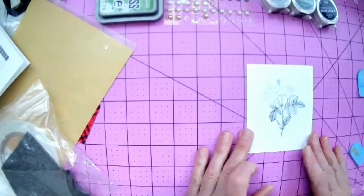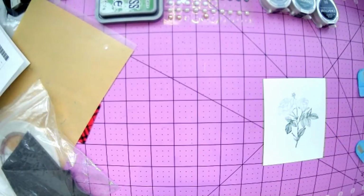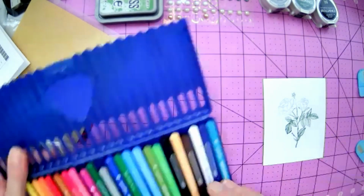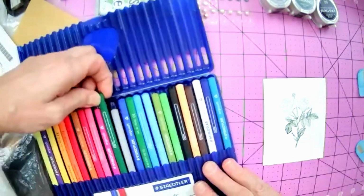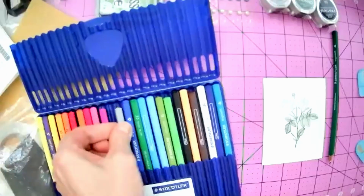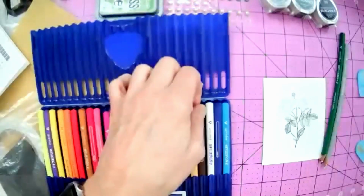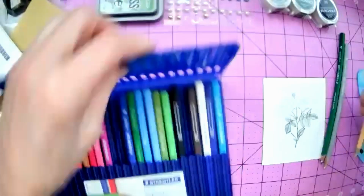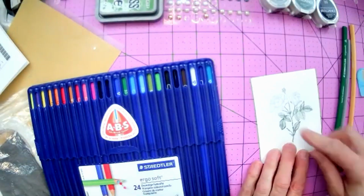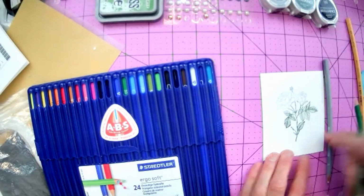And now we have our stamp design. I think it's better light here. And I have some colored pencils, but again, you have alcohol markers, however you want to color your design. I'm going to choose this as kind of a similar green, and I'm going to add probably a little bit of gray, and then I have just a very light yellowy color, orangey, more skin tone color, just to create a little bit of shadow. So maybe we'll start with the leaves.